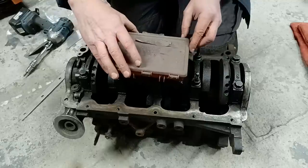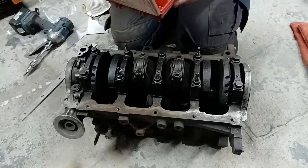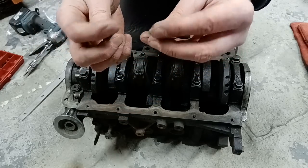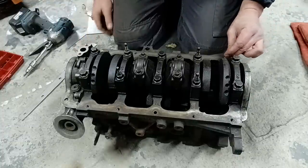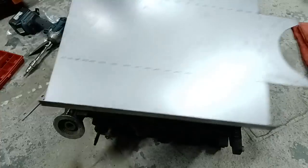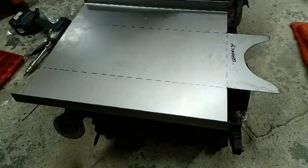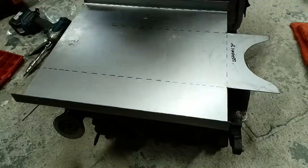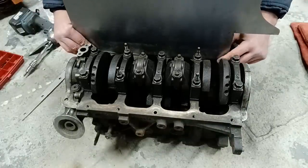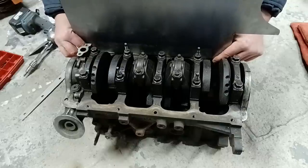Right. Now, to get our bolt holes, those of you who watch the channel regularly remember I struggle with this sort of thing, so I made myself up a couple of these screw finders. So screw those in there, and we'll make our first hole up. I have to make sure I do this the right way around. That's my flywheel end. You just mark flywheel on it. So we don't get lost. Front. So what we're looking for is for the edge of the wall of this to line up with the wall of the block there.